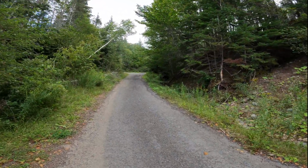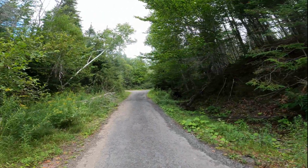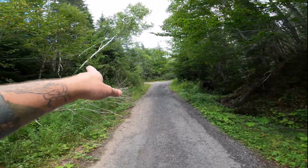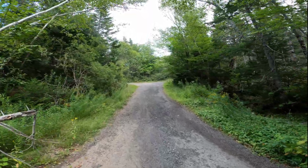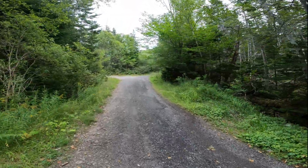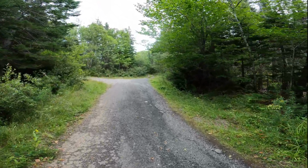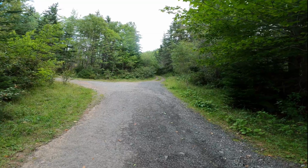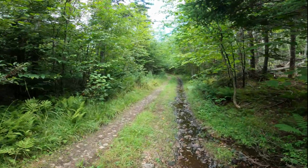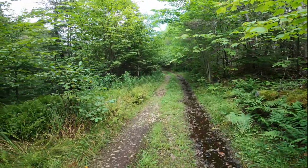Here's the trail. We're parked down there. So there's actually a house up here on the left. We take the road on the right, which is the start of the old logging road. And there's quite a bit of brooks and such to cross up here, guys. So we've got the chest waders, and we'll get across this year. So to save you guys some boredom, I'm going to stop here, and we'll start up again when we get up ahead a bit.